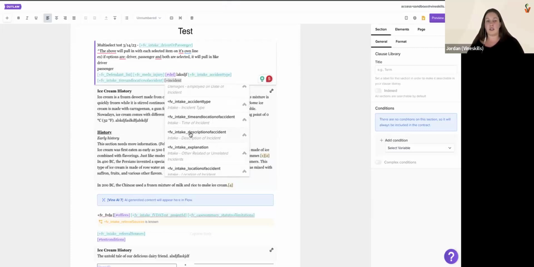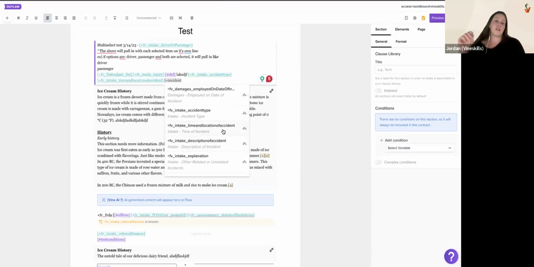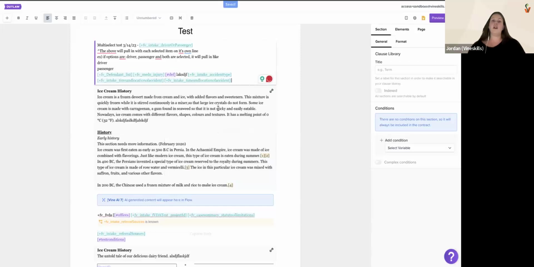And something else just to note really quick as well is that the code works the same way as DocGen, right? The section name goes first, then the field name. Every so often, like this one up here, there's going to be a mismatch between the field name in Filevine and the field selector, which is what's in the back end in the customs editor. So the field selector is going to be this name, where it's the plus FV, intake, time and location of incident or accident. But what you're actually going to see in the front end of Filevine when you're in your intake section is time of incident. So sometimes that trips people up, but it's all the same field. So when you add it in, you'll see that that name kind of updated there.